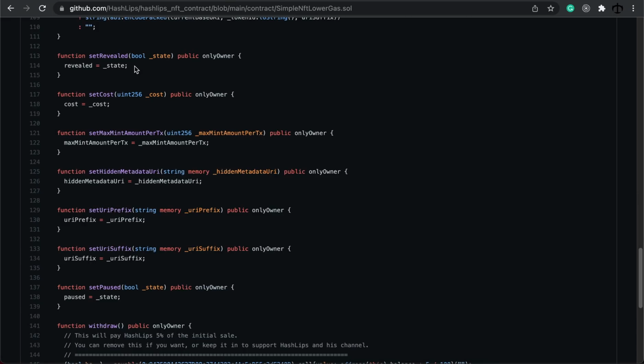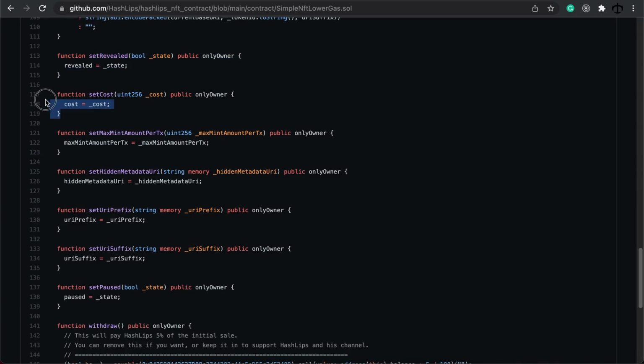This just makes the contract way more secure. But while minting is taking place, and if the developer so needs to update or fix something, they can by using these functions. Let's go through them. As I mentioned, we get the set reveal, which just allows the developer to hide and unhide the metadata.